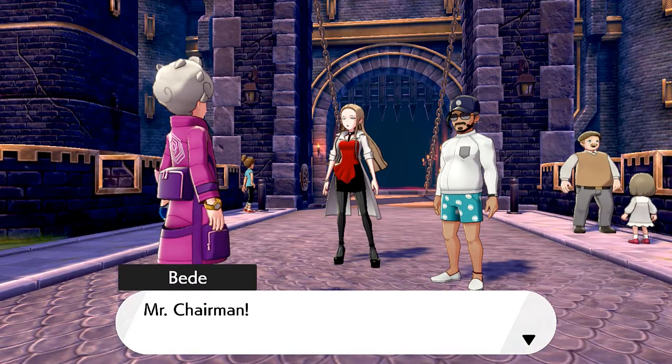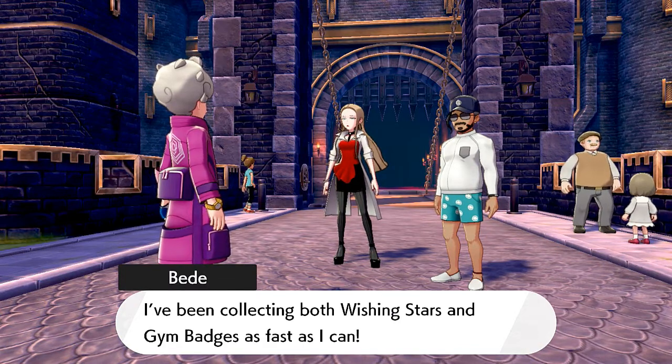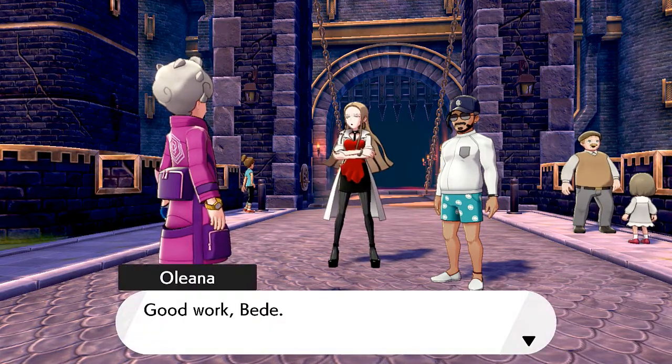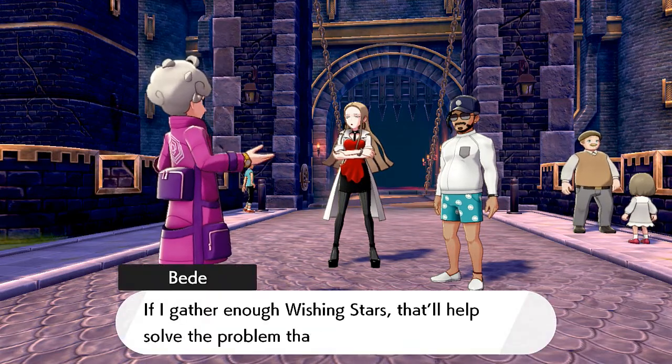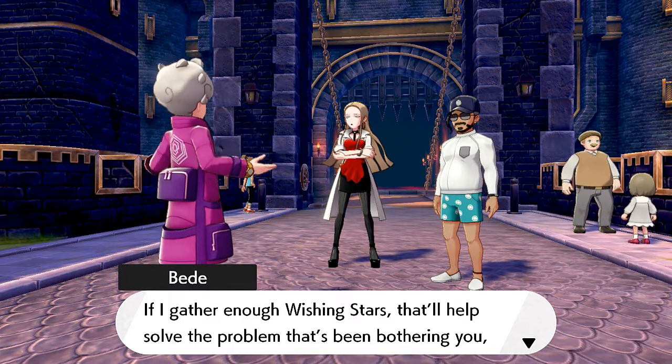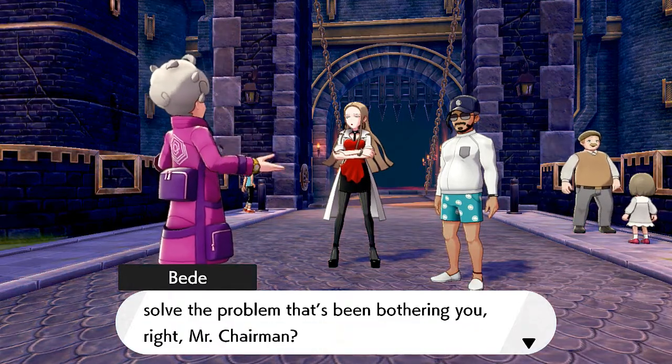And would you look at that, the chairman is with Bede. Bede's like, Mr. Chairman, I've been collecting both wishing stars and gym badges as fast as I can. Good work, Bede. I'm glad you haven't forgotten that it was the chairman who just endorsed you. If I gather enough wishing stars, that will help you solve the problem that's been bothering you, right, Mr. Chairman?